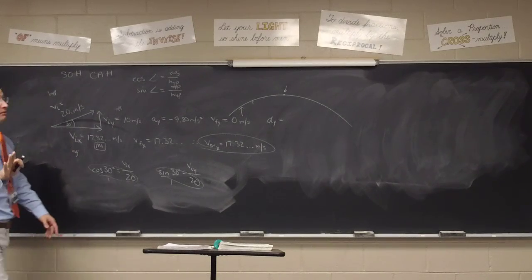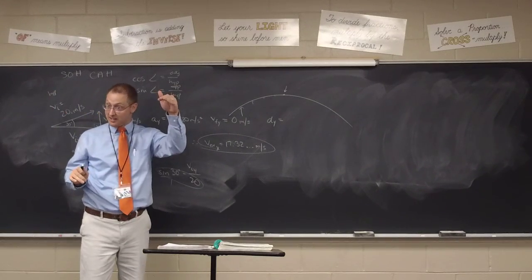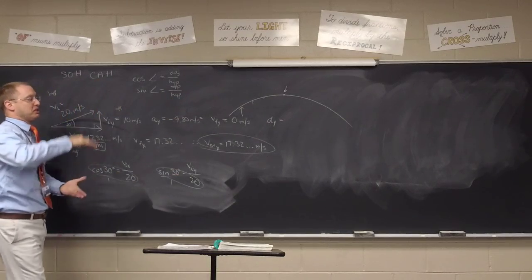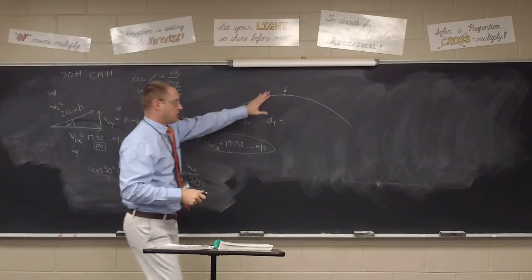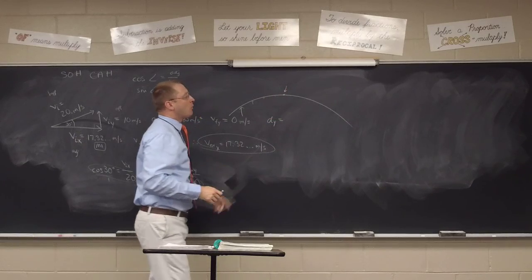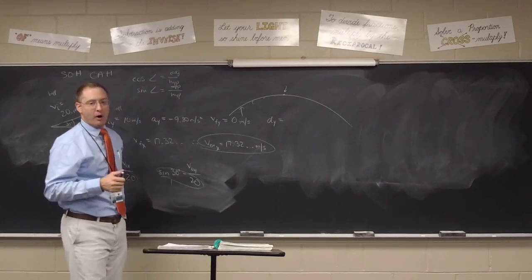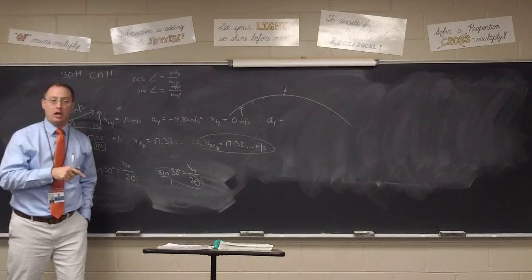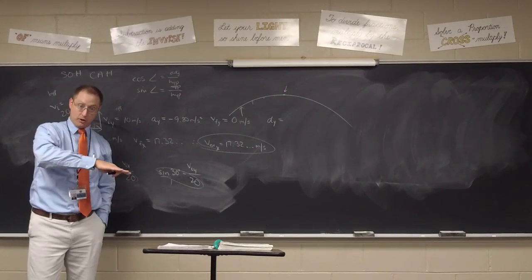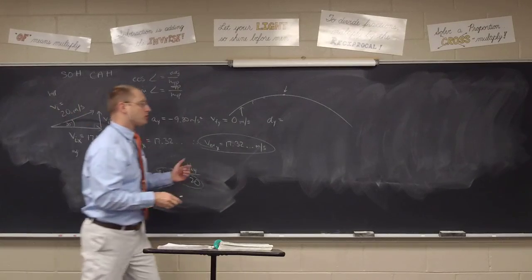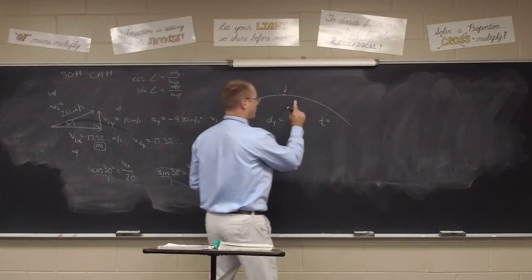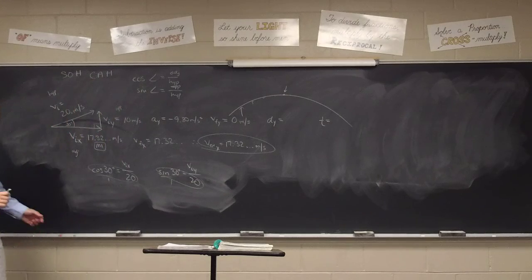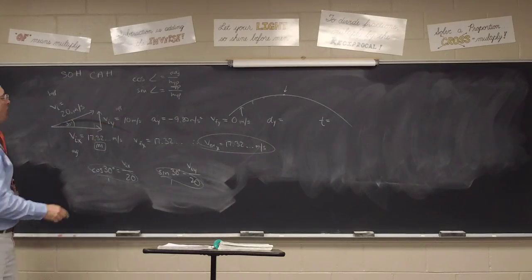So we want to make it, but it also needs to get high enough to hit the net, right? So we do actually care what the displacement in the y is of this hit at the vertex, at the high point. We also care about the time that it's in the air. The longer it's in the air, the more reaction time the other team has, right? So we also are curious about the time. Now, we don't say time in the y because time is not a vector. It's just a scalar, right? So we can find both of these things.